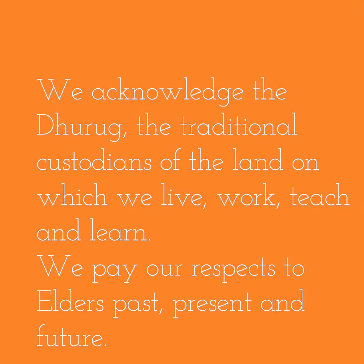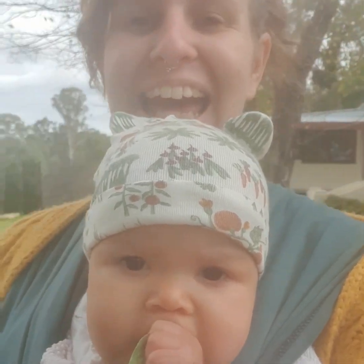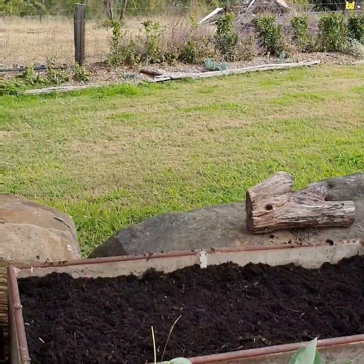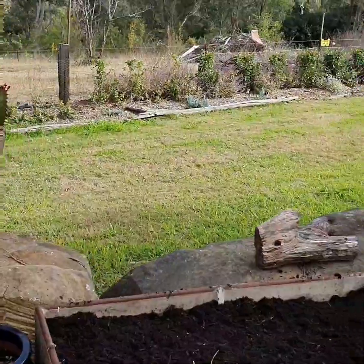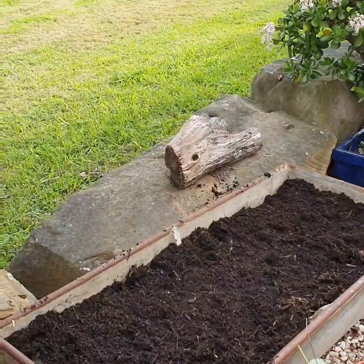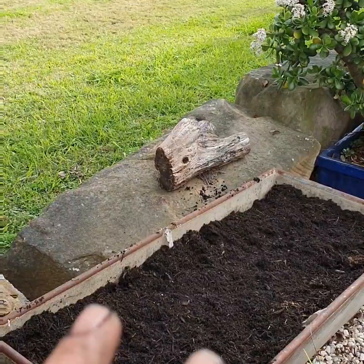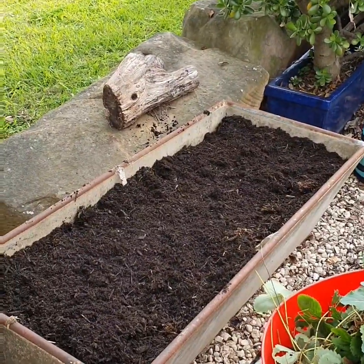Hi, this is Ellen from Okra and Okra. This is Chi Chi, our manager. We are just planting out an old laundry tub — it's down here. This had aeoniums in it, like this one, and it was a very sandy soil for the succulents. We've just put some new compost mixed with potting mix in here, taking out a lot of the sand to take over to the succulent potting area.